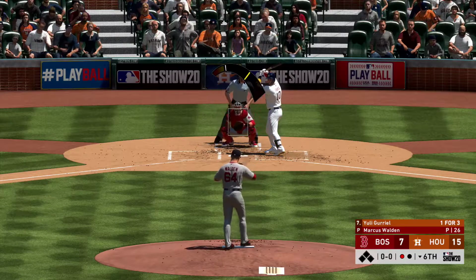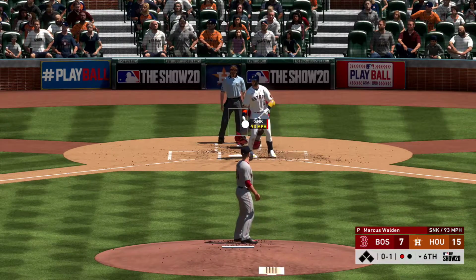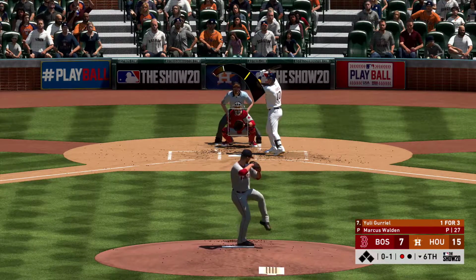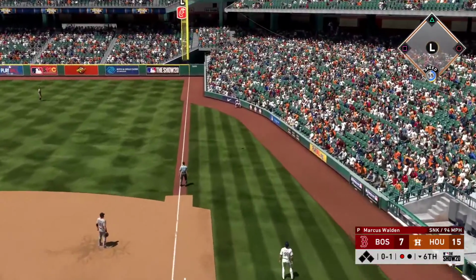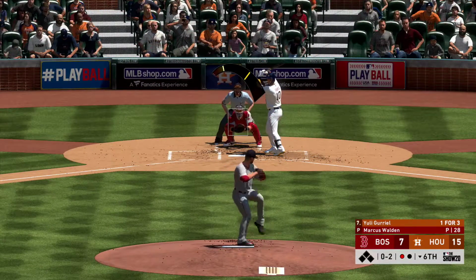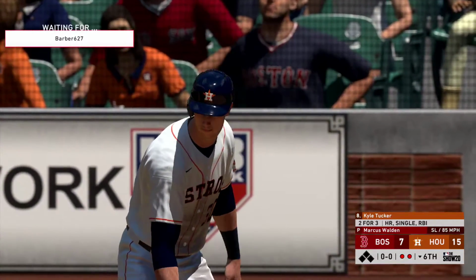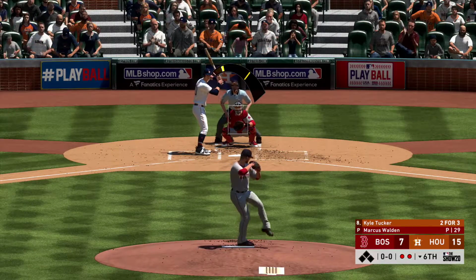Settling in now, Yuli Gurriel. He's got a hit in 3 at-bats to this point. Fouled off. Bases are empty, 1 man out. And this ball's heading for the seats down the right side as the count will move to 0-2 now. Here it comes. And you won't see a guy fooled any more than he was there, as on 3 pitches he becomes out number 2.